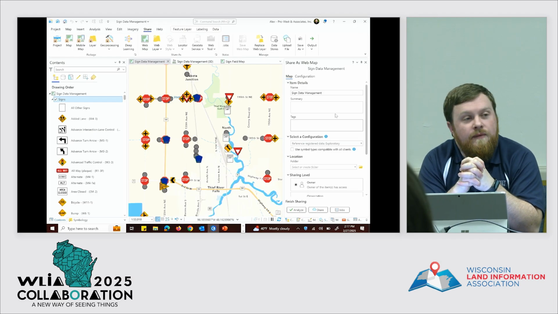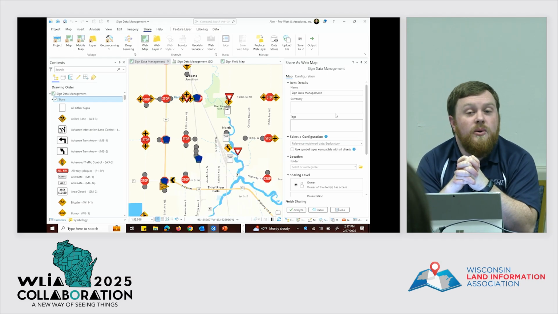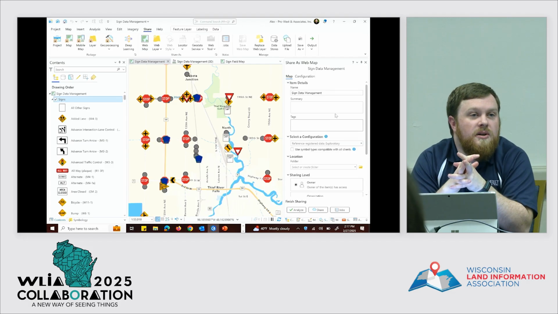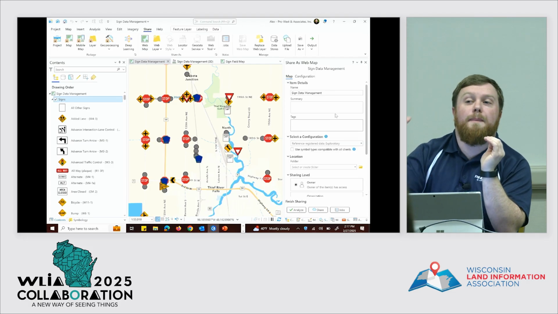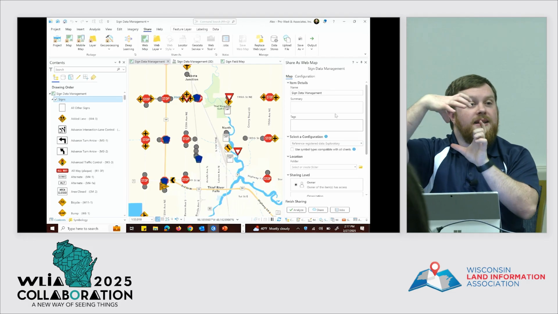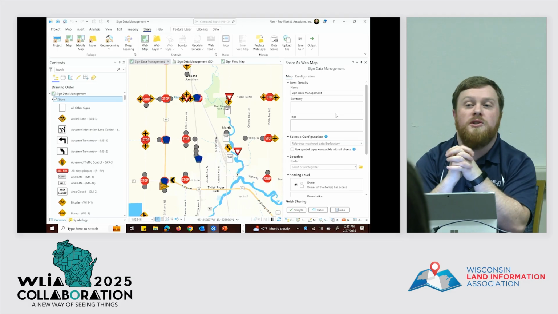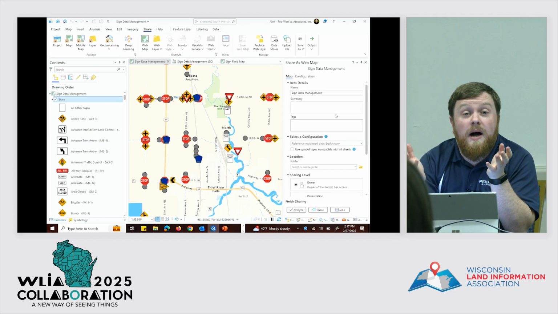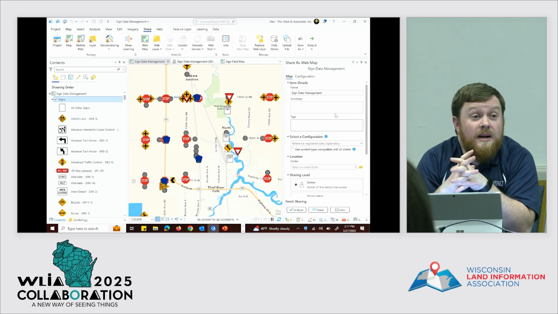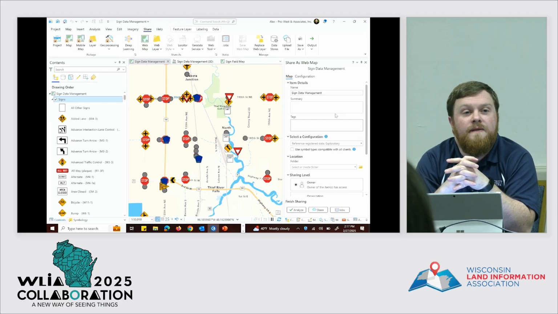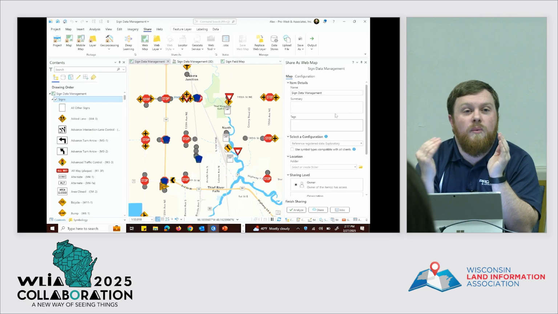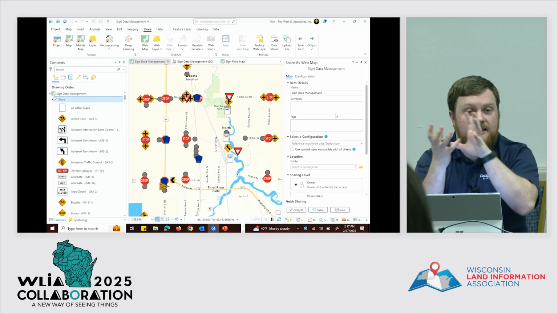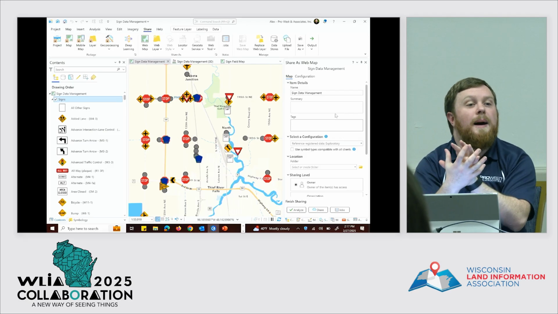But if we're publishing a map, it's going to save the map as it's pictured on screen and also copy the data along with it and create this kind of package that gets pushed up into ArcGIS Online. Now, that may be what you want, and I've seen a lot of organizations leverage those to great effect. But what we need to know is that when that map is published, it's singular. It's its own copy of information.